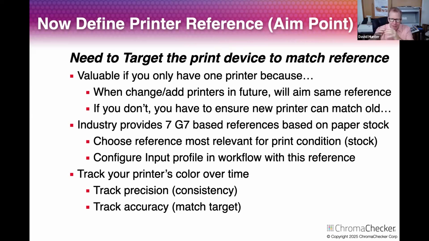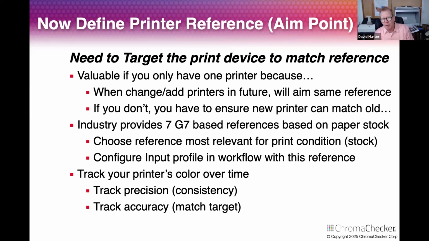And so they had a lot of ticked off customers because they could never match anything that they had printed for that customer earlier. If they would have had that single printer lined up with an ISO coded standard or a GRACoL standard, and then when they got the new press, they would have benchmarked it to make sure it was capable of hitting the GRACoL standard within the same E factor as their original press, then they wouldn't have had any problems matching between jobs, because both printers were hitting the same reference.